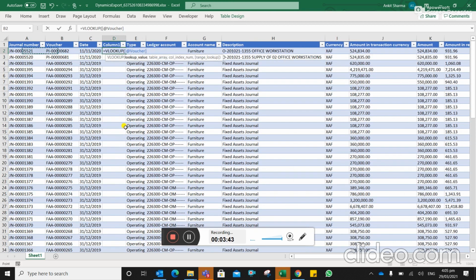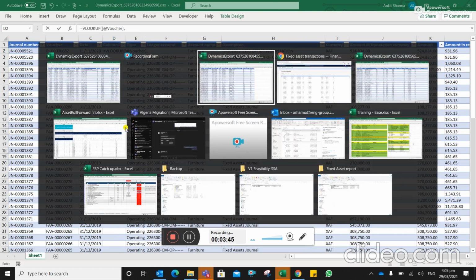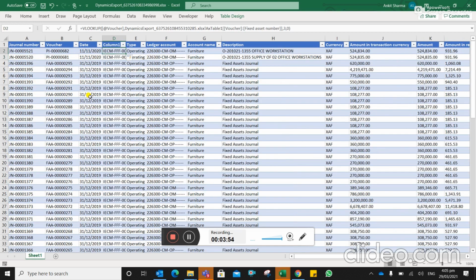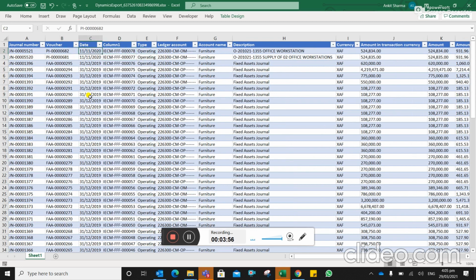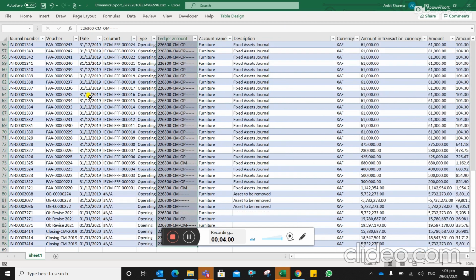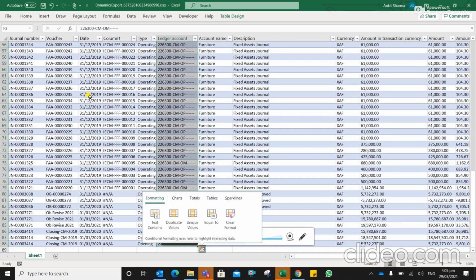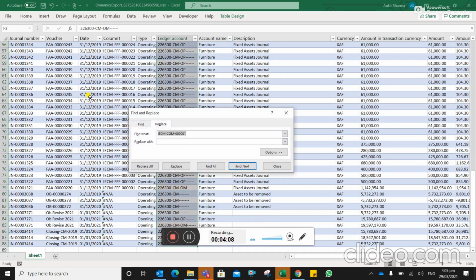VLOOKUP, and I told you the voucher number is common in both reports. So you can just pull the information. You can see now we have the dimensions, but the dimension is with the account number. So what we can do here is select this and then replace it.